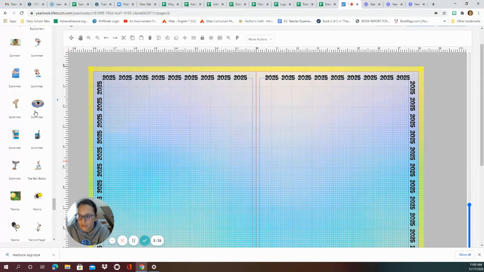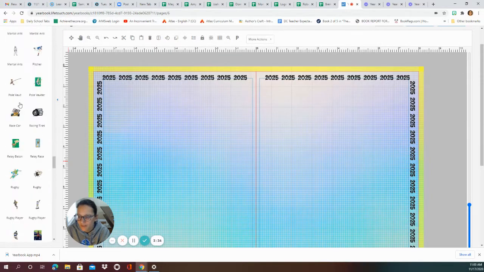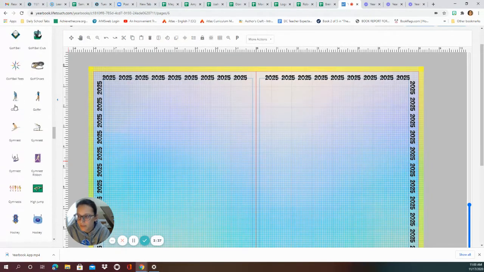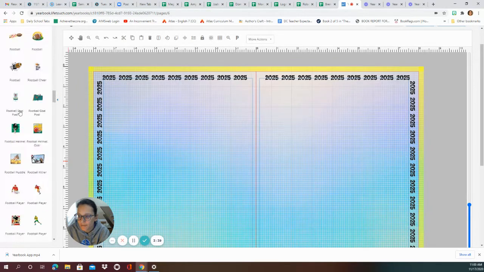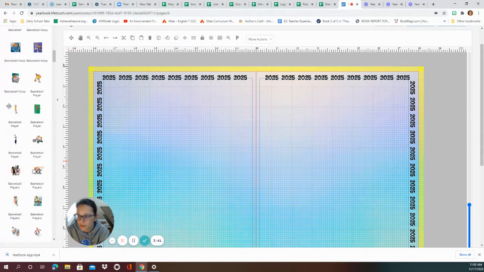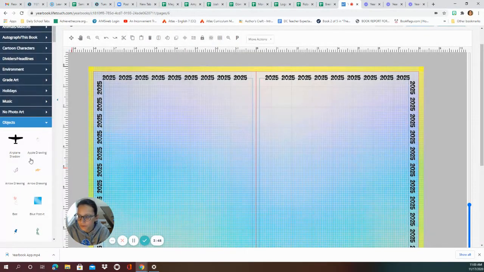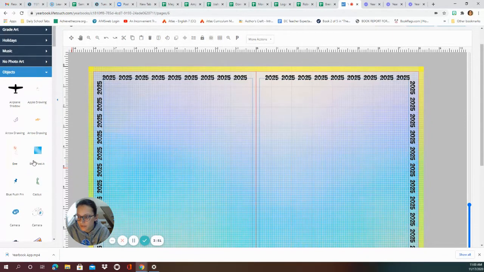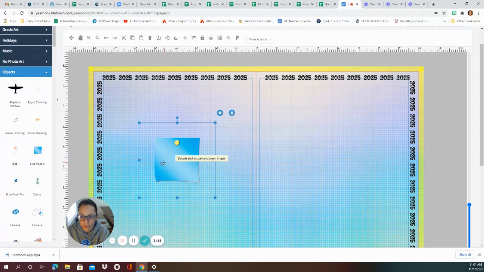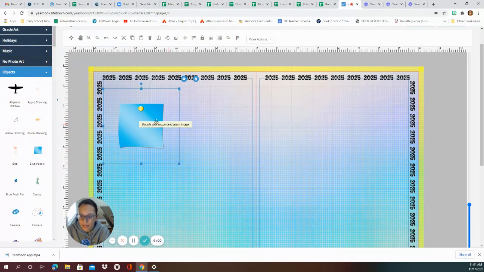So that essentially is the embellishments. If you don't see something, it may be in a different category and you may have to go through each of the categories to see what it is you're looking for. It may not hurt just for you to browse through and see what there is. So like this, for example, Post-it note, bad color. I think there's other color options. But you could always add a Post-it note and then add a text box so it looks like you wrote a note on a Post-it note.